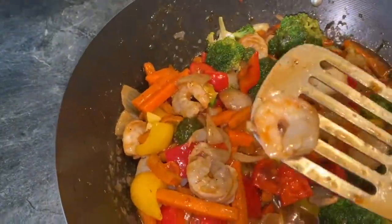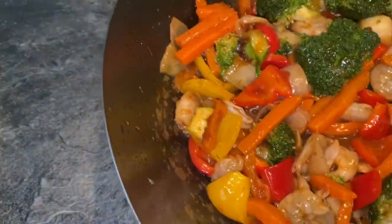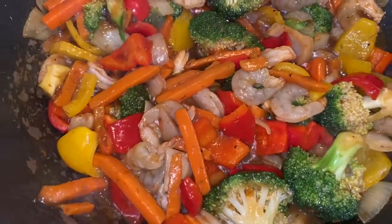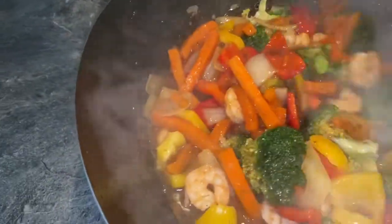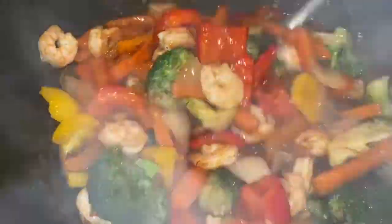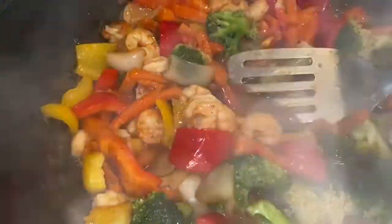It's just done. My prawns just need a minute and it will be done, because they need to turn a light pink. Then you know it's cooked. But don't let it stay on the fire for too long. If you do that, your prawns will be too hard and it won't be nice to eat. You know you like your prawns to be crunchy. So try that and let me know how it went.